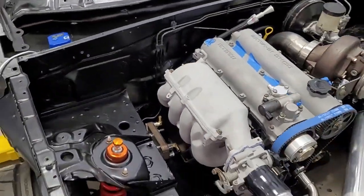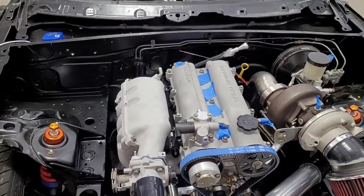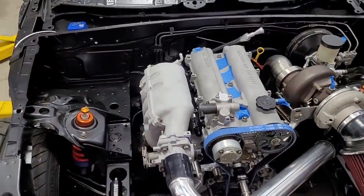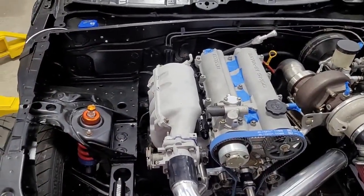But I don't know aesthetically. Maybe if you're in the driver's seat, it looks better because you can see your coils. But from popping the engine, I think it would look better to have the coils over here. So I think we're going to do that.